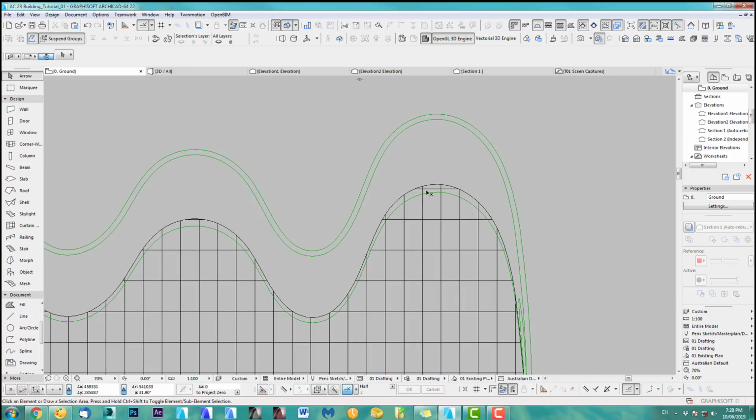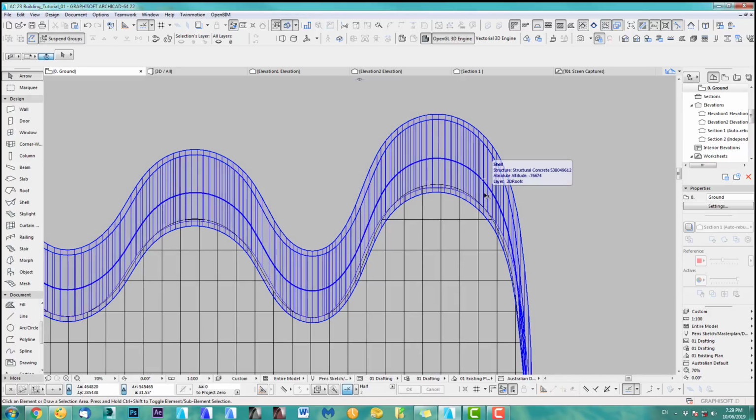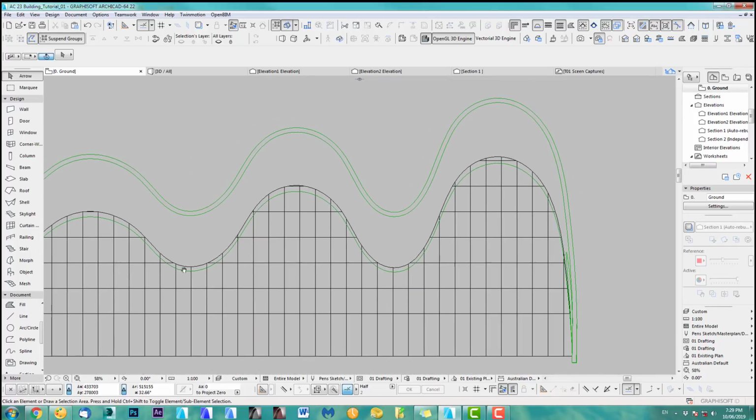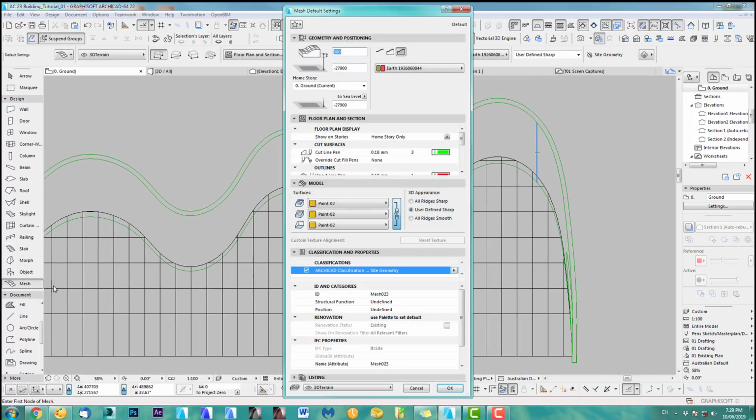Don't worry, this green line is showing up obviously from the roof here. See, if you go, it will show that. Now, what we do is use the mesh. So open the mesh tool, we create a mesh, and we can put it on 0 for now. This one, let's make it 1 meter. Okay, and yes, Paint 2 is okay. Terrain, fine for now, even though it's not a terrain, but I'll leave it there.